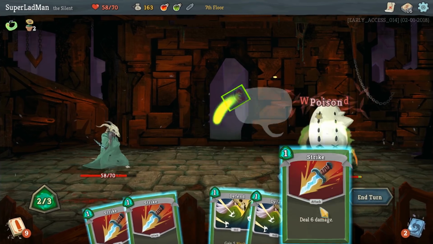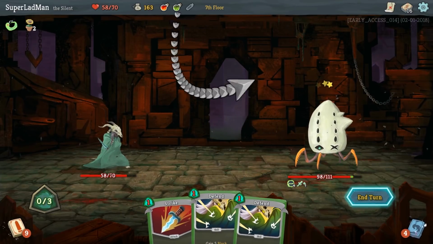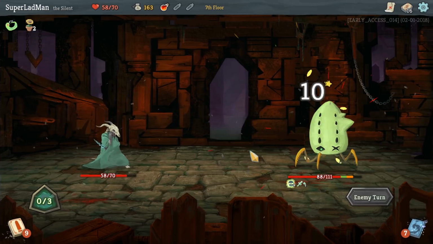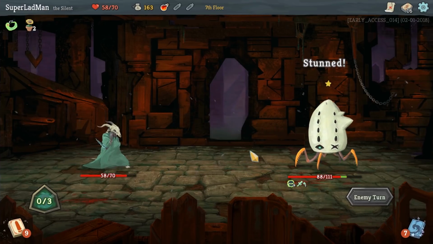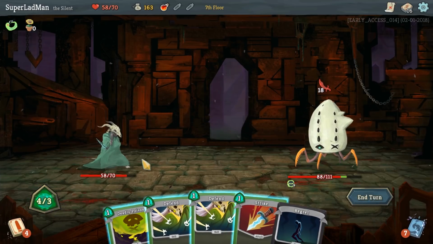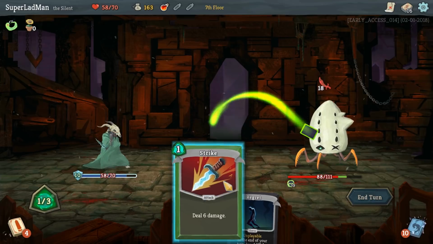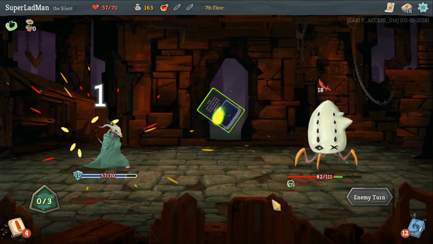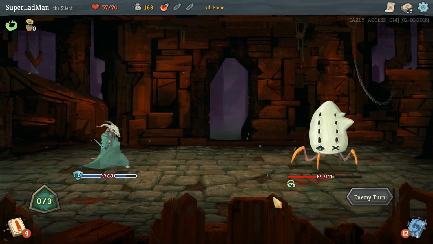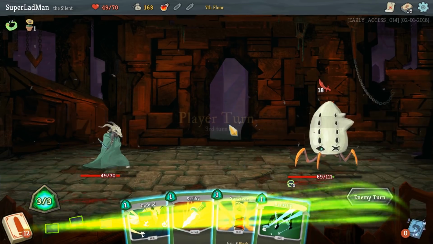Neutralize, poison stab, strike, and let's get that poison going. I have no intention of fighting you for very long. Okay, get everything out of our hand. Happy flower, perfectly timed. So we had the energy for that. He's at 69, that's how you know we're gonna win. It's my number.